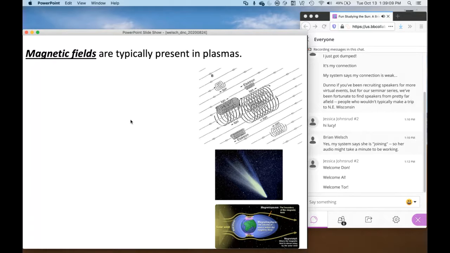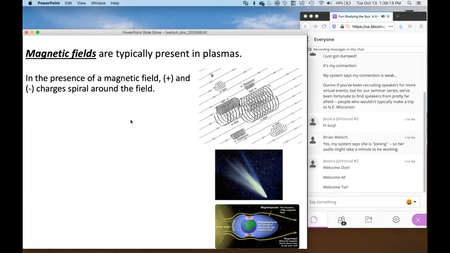And the way you should think about a magnetic field line is, you can kind of think of it as a string that goes from one place to another. There's a place where the magnetic field starts, and there's a place where it ends. I guess to be precise, I should say that they always form closed loops. But from our point of view, we want to think about magnetic fields starting from someplace in the sun, leaving the sun, then going back into the sun somewhere else.